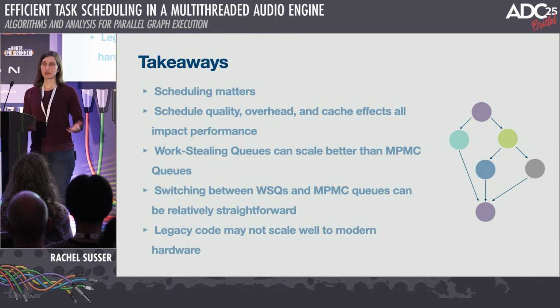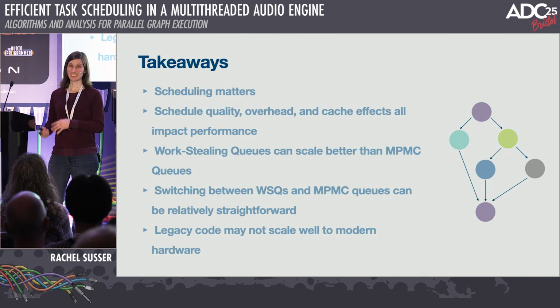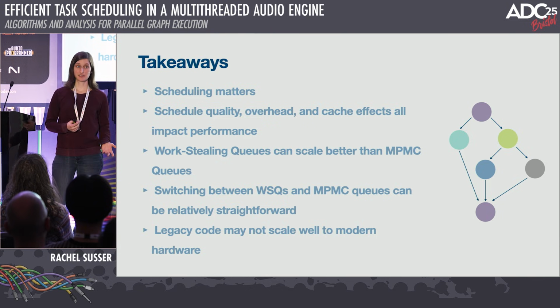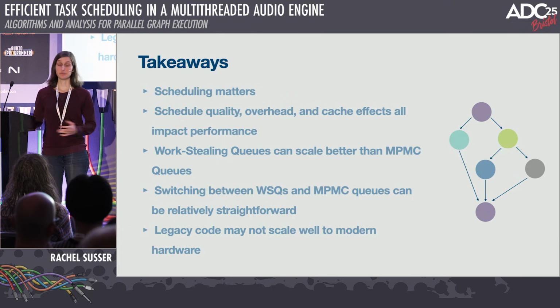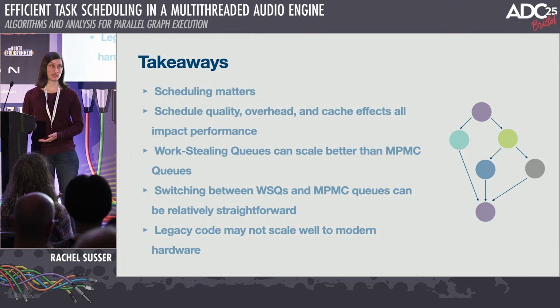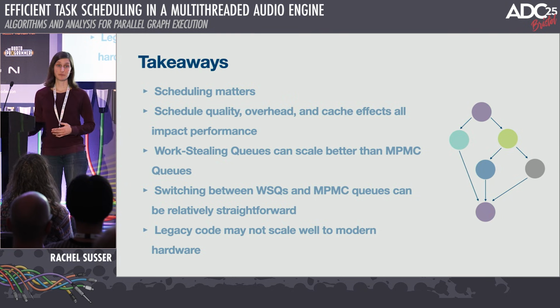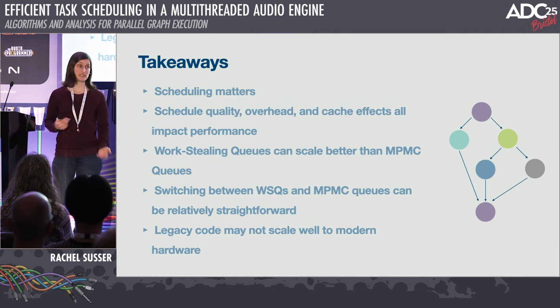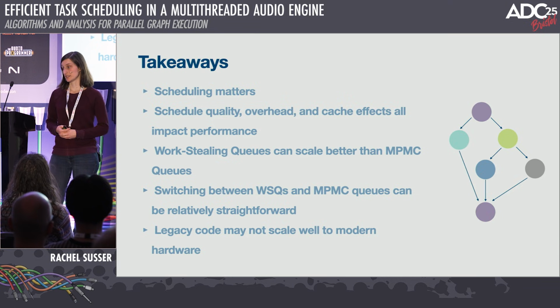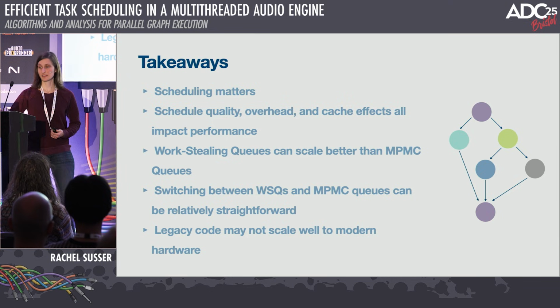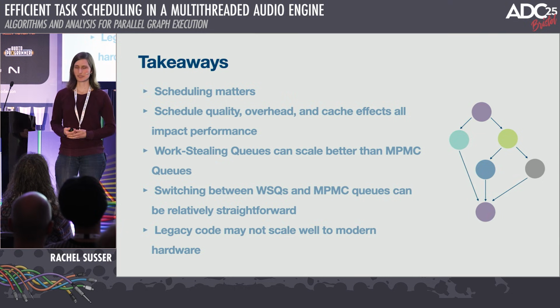But on the bright side, since I found that it took actually less than an hour to replace work stealing queues with an MPMC queue in our scheduler implementation, I'm cautiously optimistic that inversely, a scheduler built around an MPMC queue could be fairly easily adapted for work stealing queues by just changing the underlying queue type and doing a few other things you need to do to make work stealing queues work.